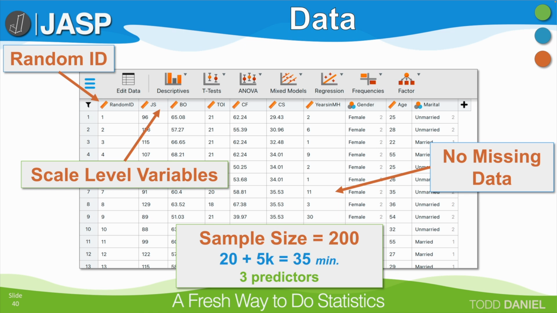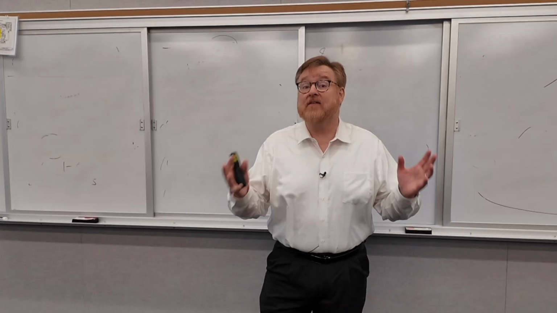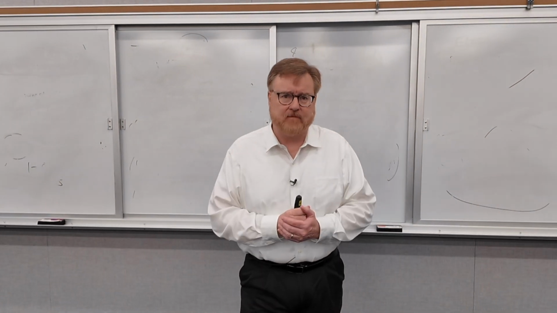With 3 predictors, it would be 35. It exceeds that minimum value that we should have. So we know that we have enough people in our data set in order to run this particular model. Now let's take a look at the outliers and see, do we have any outliers? And if so, what are we going to do about them?